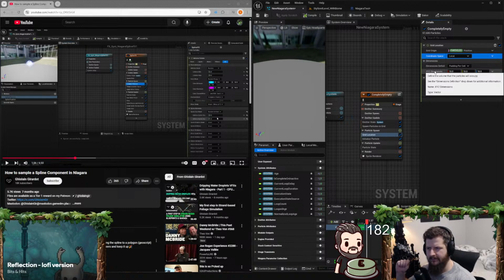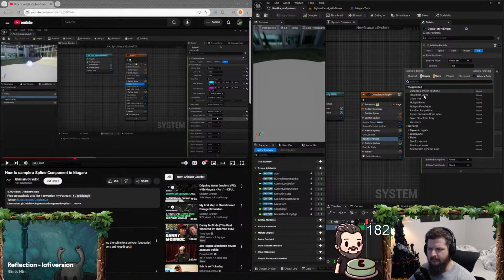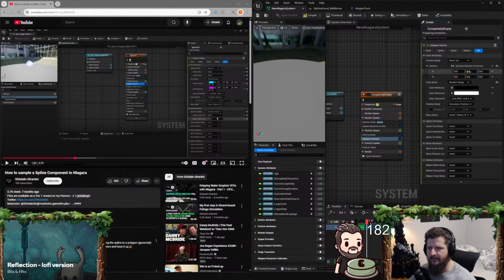Oh man, this is going to be an absolute pain. Find the volume that the particles will occupy. They're not just an infinite thing I can do here. Oh boy.